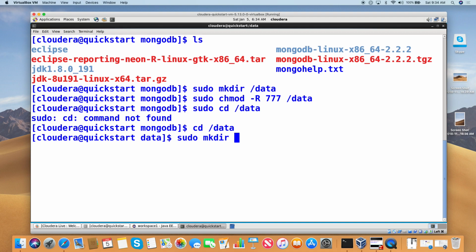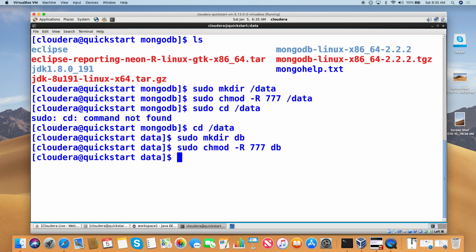Will I write slash db or just db? Just db. Why? Because you are already in the data directory. If you write slash db, what will happen? Slash data and slash db will be on the same level. Gone. Everything gone. Right. So mkdir db, and then again do the chmod on db as well. Not slash db, db as well.